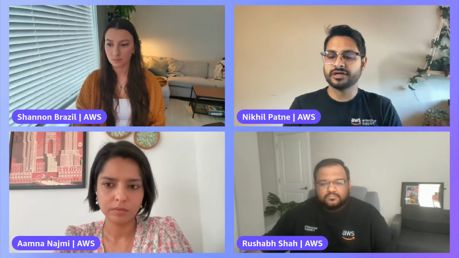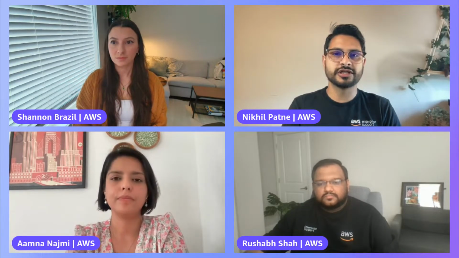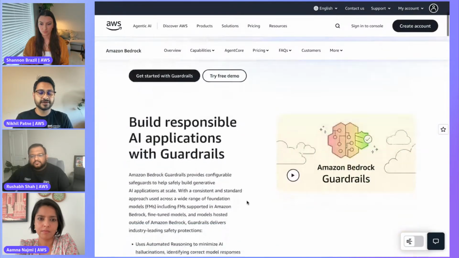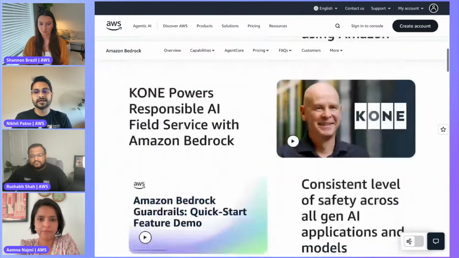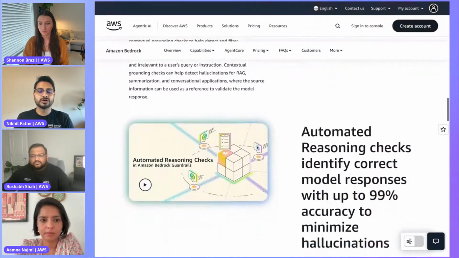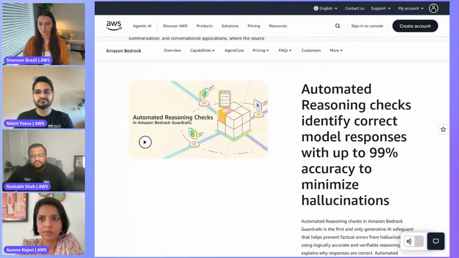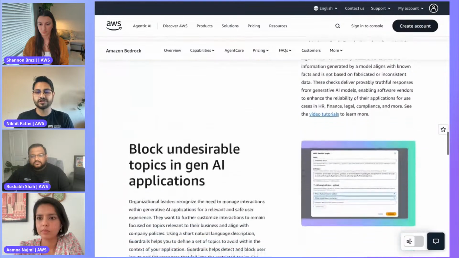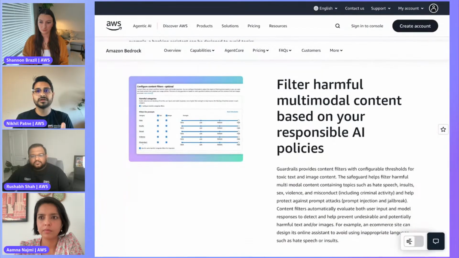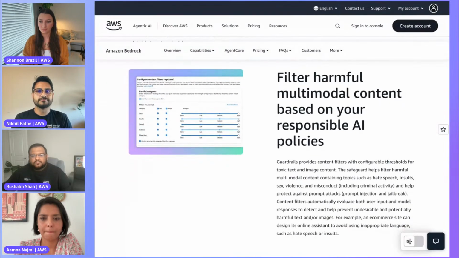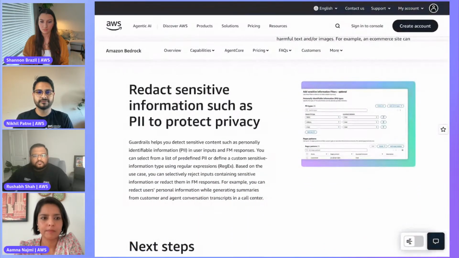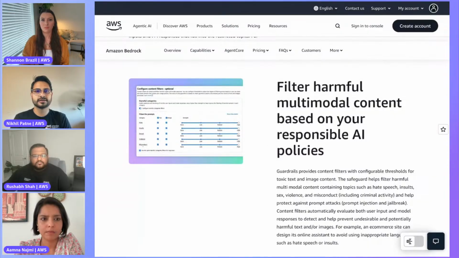Guardrails can check user inputs and FM outputs and filter or deny any topics that are not safe. They can also help you redact personally identifiable information, or PII, and enhance the content safety and privacy in your generative AI applications. Amazon Bedrock Guardrails is a native feature of Amazon Bedrock that you can use to put all of these safeguards in place, determined based on your company policies. Guardrails are also FM agnostic, meaning that you can use them across all the foundation models offered by Amazon Bedrock today. Oh, nice.